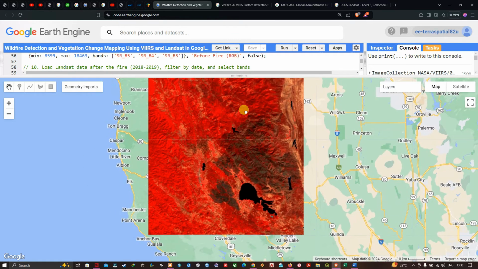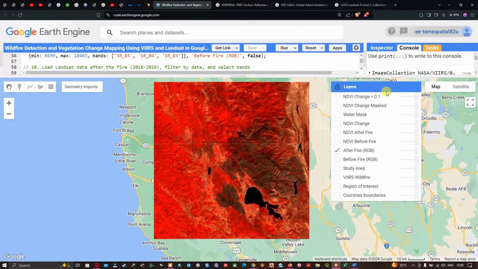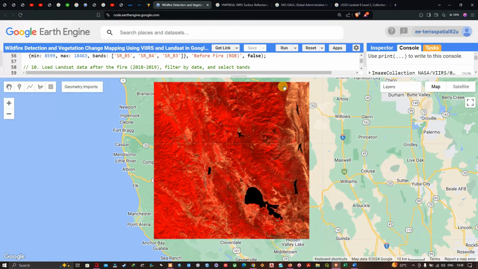The red areas indicate the vegetation cover, and the darker areas indicate the burn areas. So we can compare the before and after image here. It is completely covered with vegetation before, and after the wildfire, these darker areas represent the burn areas.